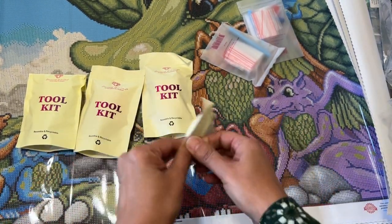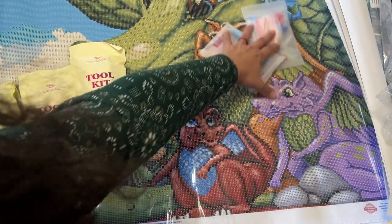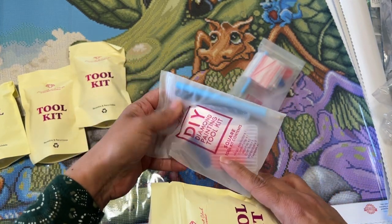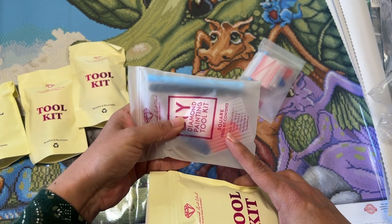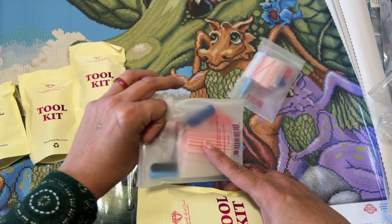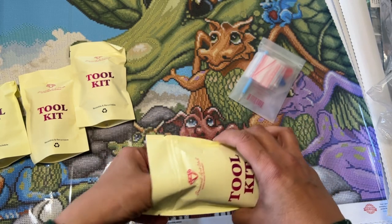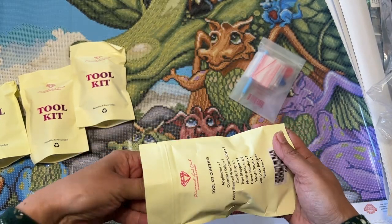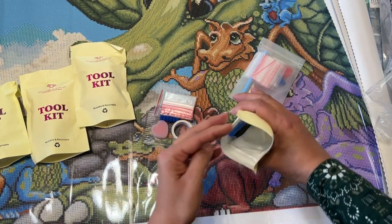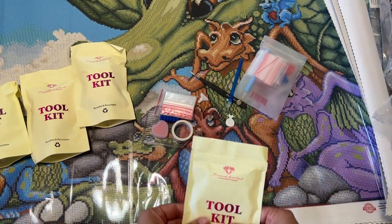So let's open this one. Because I just combine everything anyway. So we won't open these ones. These are the older ones. And they have like the smaller tray. Their wax is not in a little heart container. And the bags, they still get the bags, but I think now the way they just compress them into the little bag is much neater. Okay, so. Oh, my cover minder, the magnet came off, but that's okay.